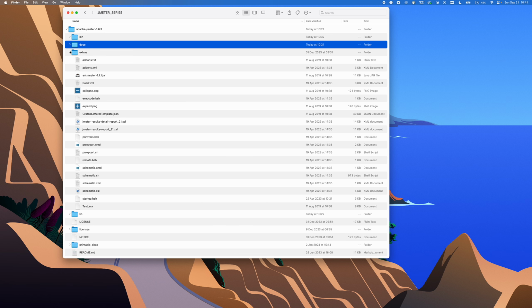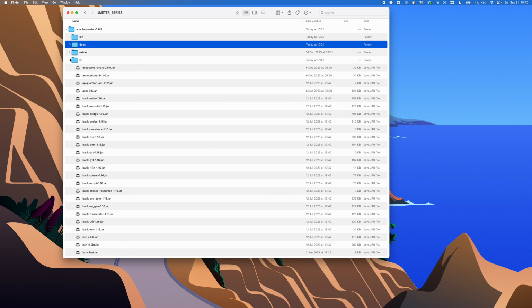There's extras, and inside of the extras you can find guides and all the necessary stuff to build your own add-ons for JMeter. So if you are a programmer and you need some specific feature to work with your specific protocol, or add some specific behavior, you can do it here programmatically and add it as a dependency to JMeter and use it.